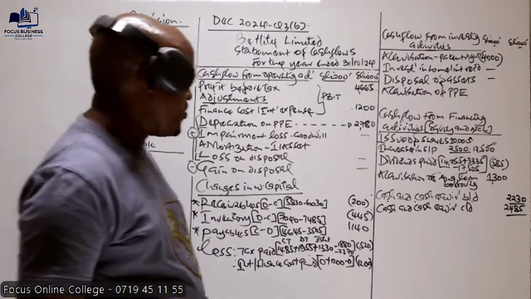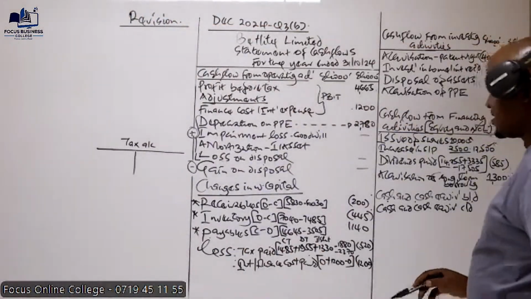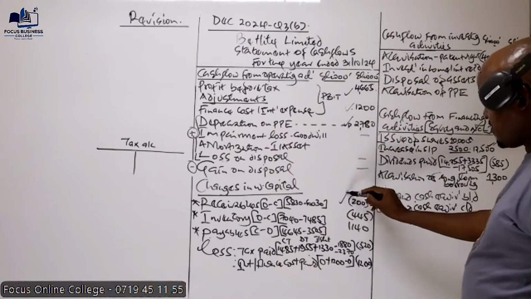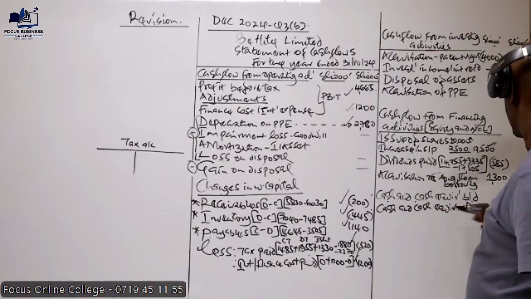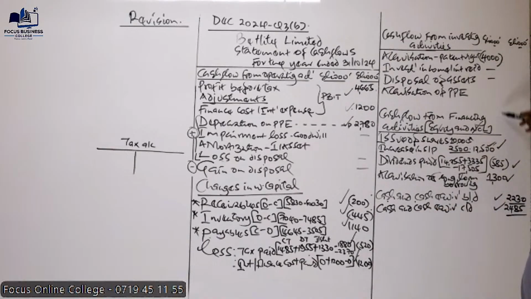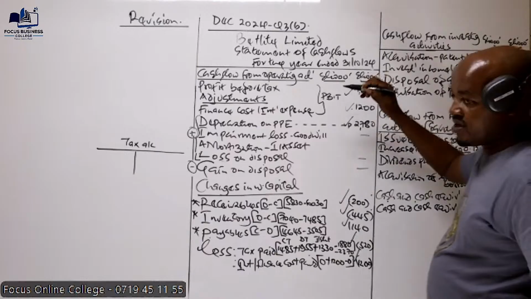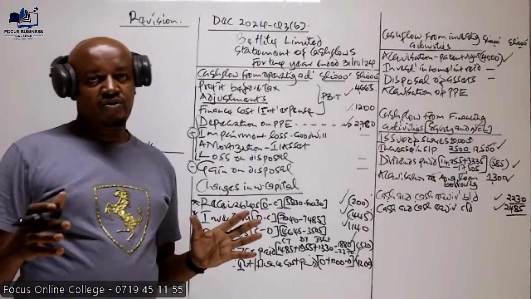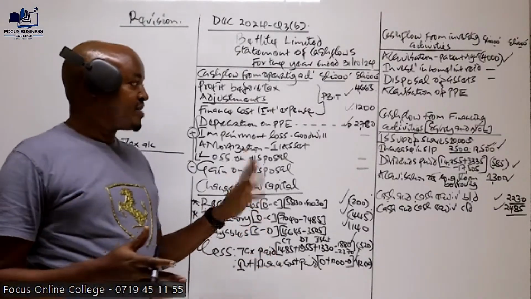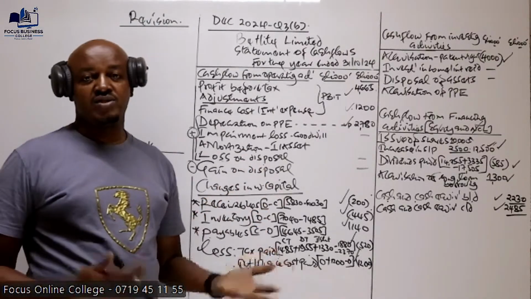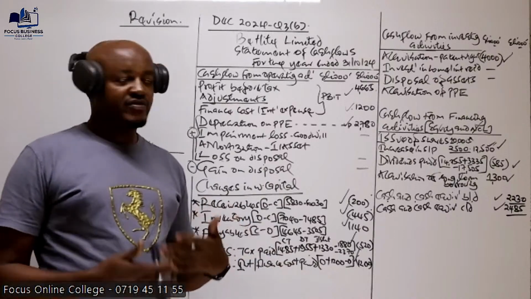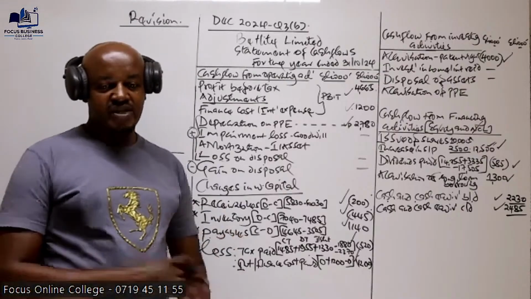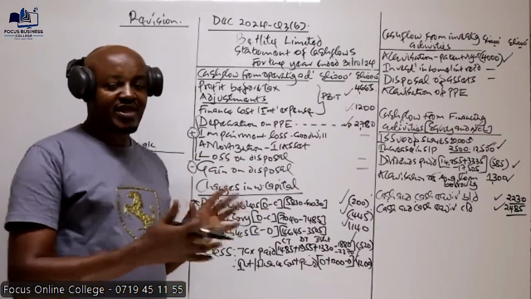No. How many entries do we have here? Let's see how many entries we have. 1, 2, 3, 4, 5, 6, 7, 8, 9, 10, 11, 12, 13, 14. So even if you're given 1 mark for every correct entry, you already have 14 marks. And you can see that you have not done those complex workings. You have not prepared the PPE account. You have not prepared the intangible assets account. And that's how you handle these particular questions within an examination setup.